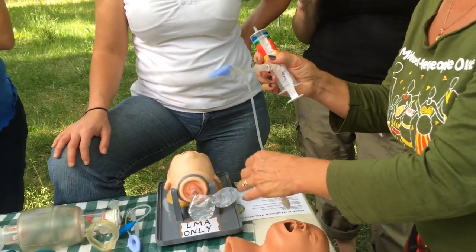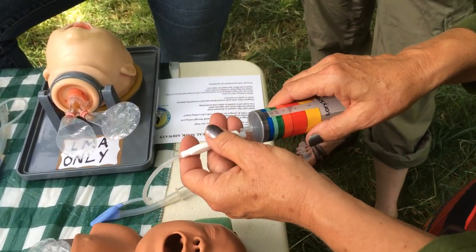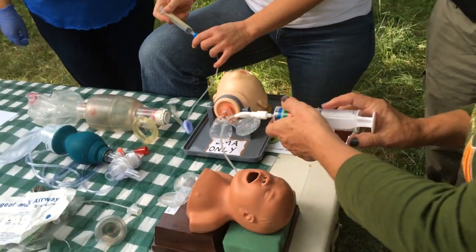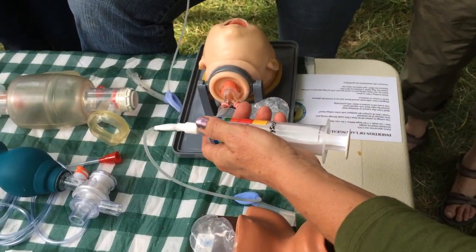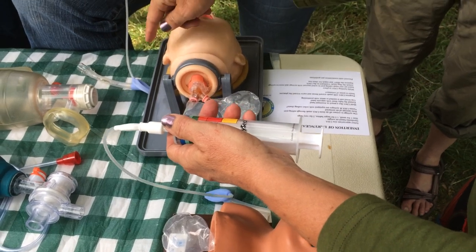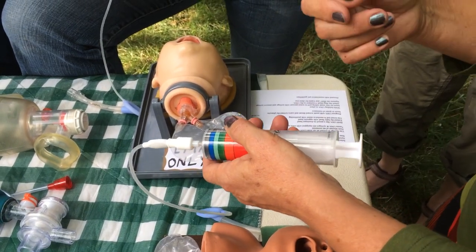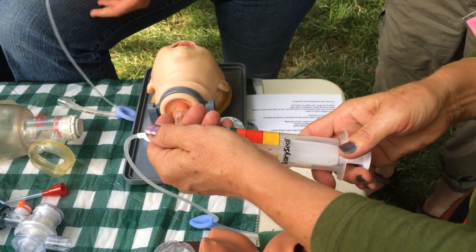So, the way you do this is you put your empty syringe on. If you want to pick up these and do it as I'm doing it, you're welcome to. Okay, so you have your syringe empty, remember? Fill it up. I'm just saying do it step by step and that way we'll be doing it together, and I can point out some features, okay?